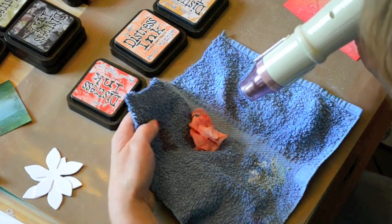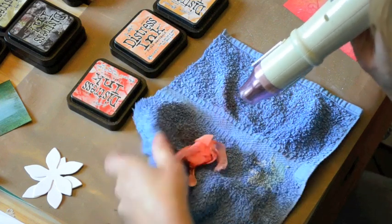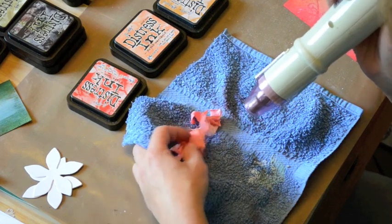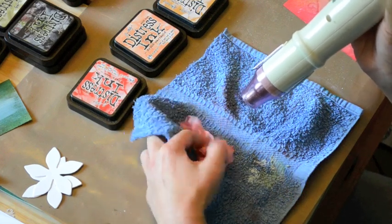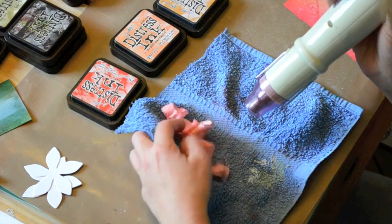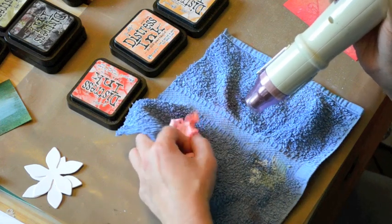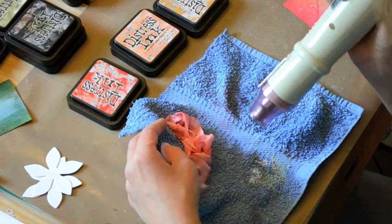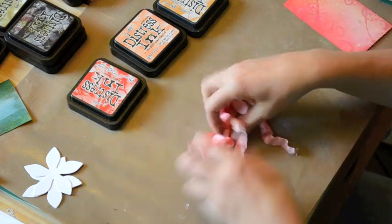So we're going to dry this, but because we've got this ribbon all crunched up, it's actually going to dry with a bit of texture. So don't worry about burning it. You won't actually burn the ribbon, but you will get some gorgeous texture. So again, if you're into all your distress looks, if you want something to look a little bit vintage, this is perfect, and it is a beautiful ribbon to colour tint. That's why I really, really like this one. There we go. It doesn't take much to actually dry because it's a very lightweight ribbon. So we've got our ribbon.